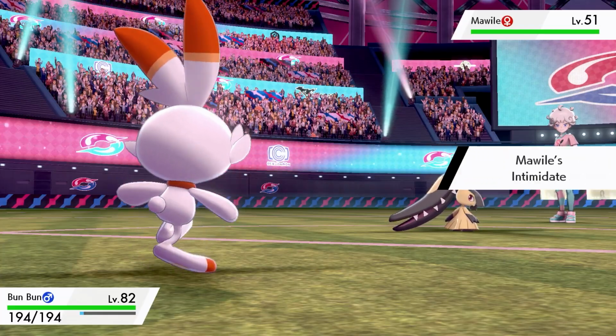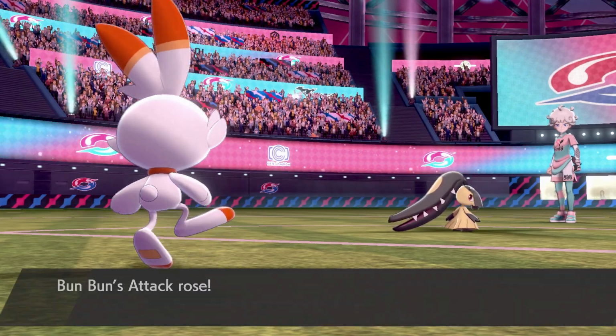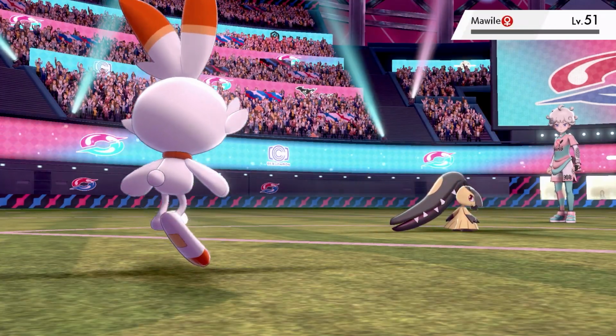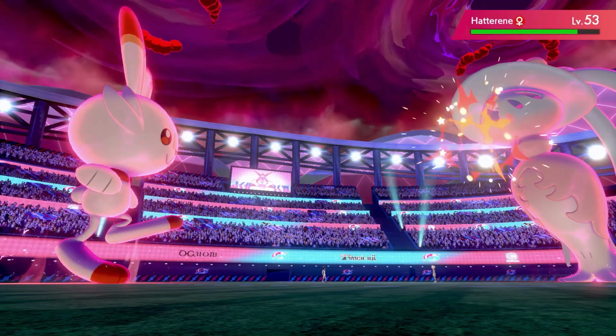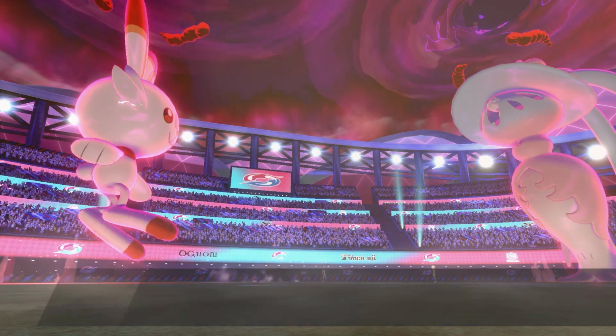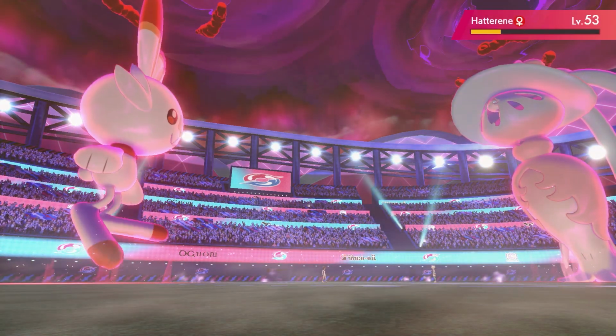Mawile is first, so our attack is down from Intimidate. We reset the attack drop with 1 workup, before taking out Mawile. Gardevoir and Rapidash are one-shots, and last is Hatterene, who survives Max Flare. This causes Bede to use his Z-Move, but the harsh sunlight made our next Max Flare a one-shot.